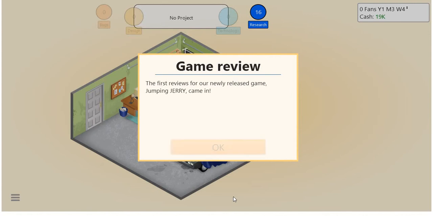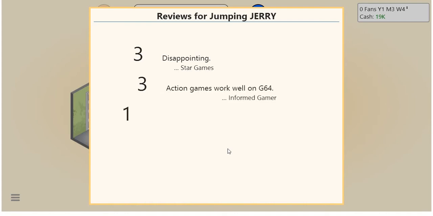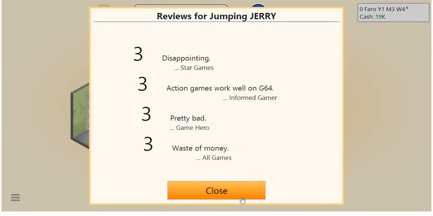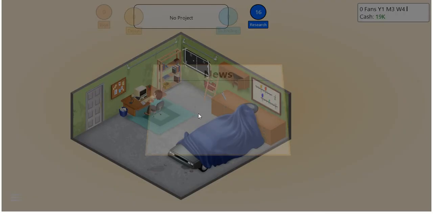The reviews for our newly released game, Jumping Jerry, is going to be a 3. Disappointing by Star Games. That's not good. 3. Action games work well on G64. Informed Gamer, 3. Pretty bad. Game Hero, 3. Waste of money, all games. Well, that wasn't too good, but hopefully we can get better later on.